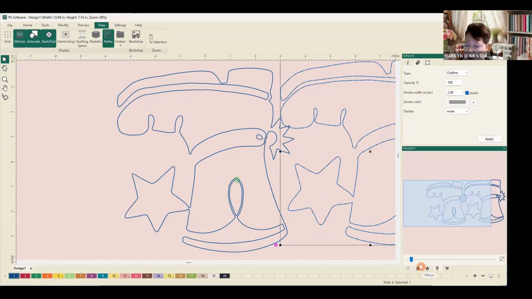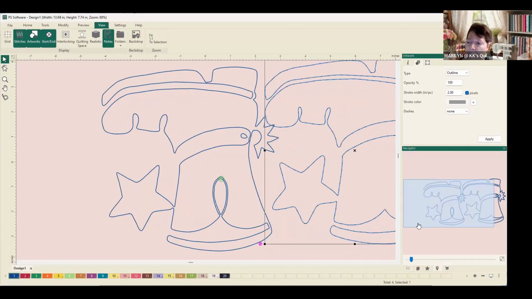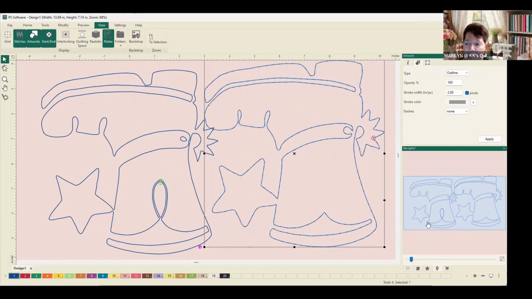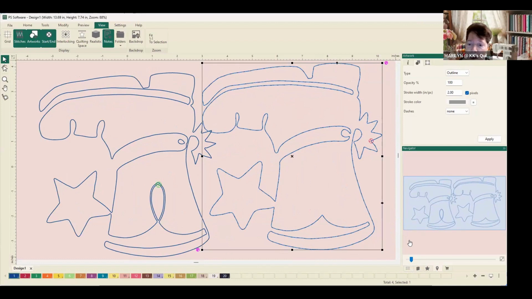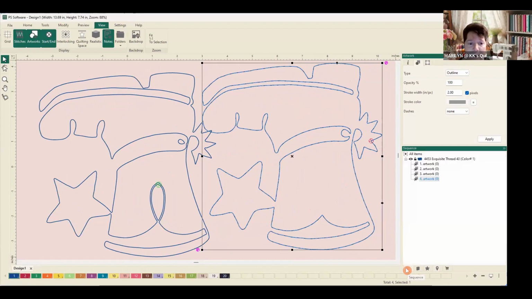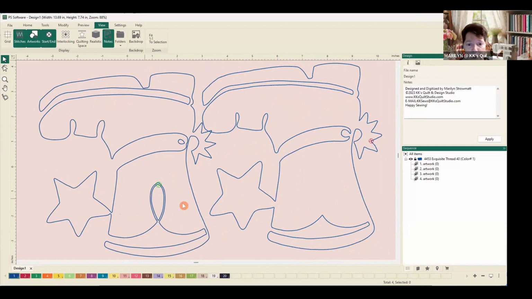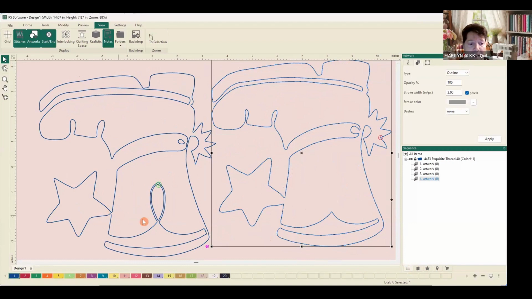Okay, now I'm going to go to navigation, and I'm going to move my window so that I have a good look at what I've got here. Okay, I'm going to go back to the sequence view. So I've got 2 boots, and this boot doesn't have this inside loop, but I could live with that if I want to make this a continuous line, but I'd like to have that loop in the top, which is the bottom of the boot right now.